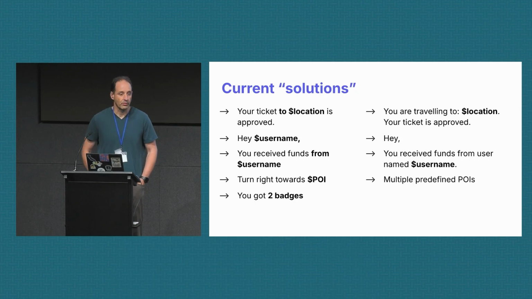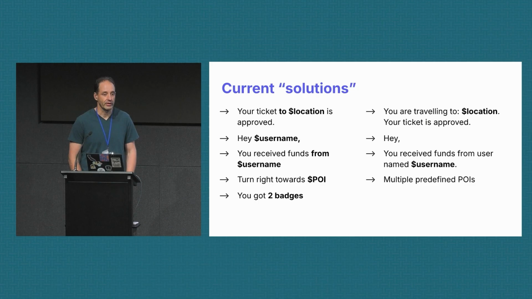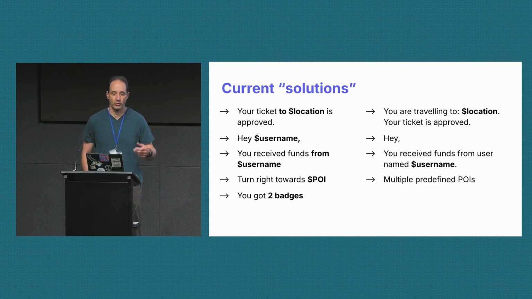Turn right towards some point of interest. Currently, we hard code in localization. This is where the cost comes in. Let's say you want to go to church. You need one sentence that says church, or a lake, or a mountain, or whatever, and then multiply that with the number of languages you care about. And plurals, you got 2 badges. So we have that case covered, except that badges are, again, a static string, and you have to translate everything that goes with it. So the costs again.